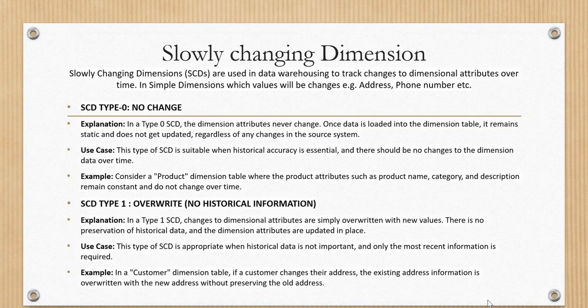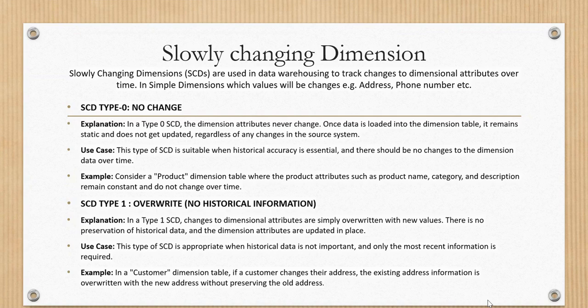So the big question is, how do you want to handle these changes in your data warehouse? You must know your data domain. You must be aware of your data. So do you want to keep the full historical record? Or you say, no, I do not want to keep any change. This should be my fixed attribute, which is not going to change over a period of time. Or you just want to override the old value with no historical information. So we will be understanding what kind of attributes we have and how it matters in our data warehouse. We will be declaring whether it is going to be type 0, type 1, type 2 or so.